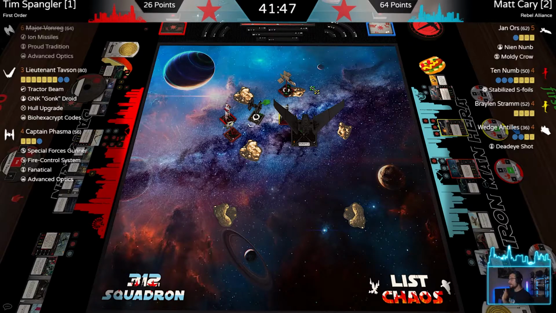Okay, but can you explain? Sorry, I know you just kind of broke it down for me, but he had range 1 on Jan, right? With a lock. He did. Yes. That's 5 dice primary. Yes. Jan had already taken a shield. Yes. You could kill her there. Yeah, and so what am I missing here?